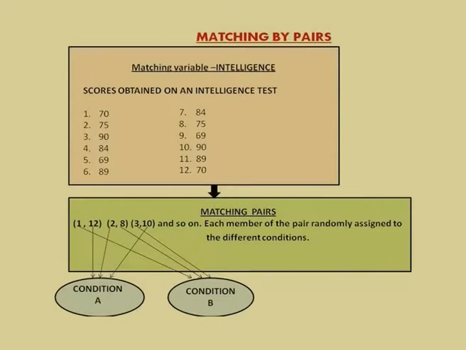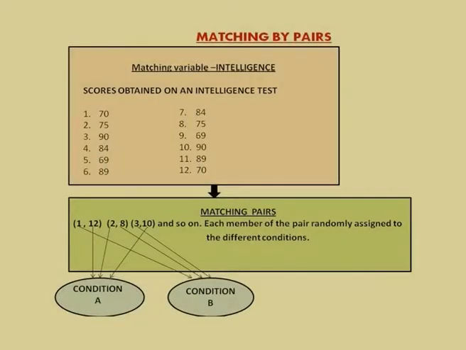If you can see the slide, you will see that a number of intelligence scores of the subjects are obtained. In the matching by pairs method, you will see that there are certain subjects who obtain similar scores, say 75 and 75 or 70 and 70. And these pairs are isolated and one from each pair goes into each group. So thus there is a subject having the same intelligence level in each group, and thus the groups are equalized.